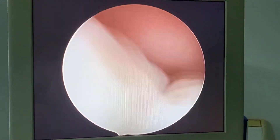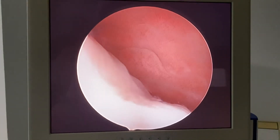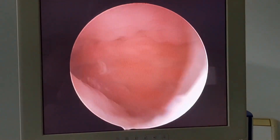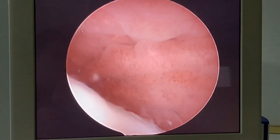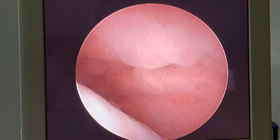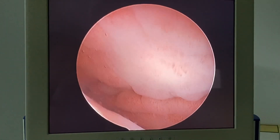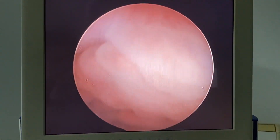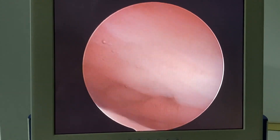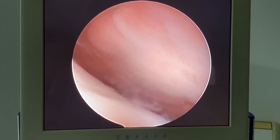Welcome to the series of life surgery. Today I'm going to talk about vaginoscopy. The term vaginoscopy was first published in the late 80s in an article from Italy from a very distinguished group, and the objective and purpose was to facilitate doing hysteroscopy in the office without a speculum and without a tenaculum.